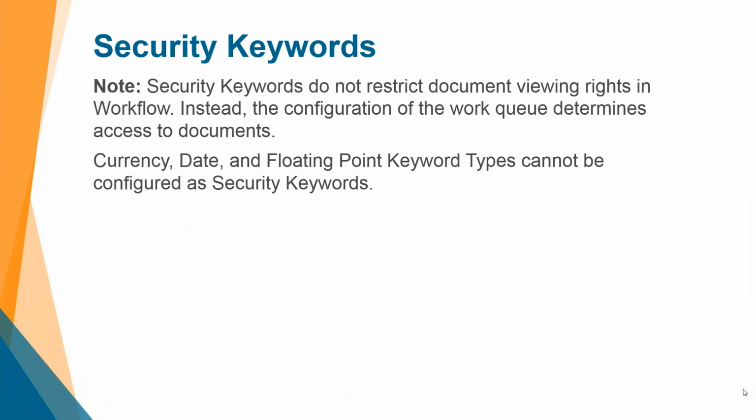Next, security keywords do not restrict document viewing rights in workflow. Instead, the configuration of workflow keys determines access to documents. Currency, date, floating point keyword types cannot be configured as security keywords. Certain things just to keep in mind that they're not going to restrict the document viewing rights. Even if you really want your HR people to only be able to view documents that are set to pi, you can't. Sorry. Exactly. And last, OnBase does not support the use of wildcards in numeric keyword types.